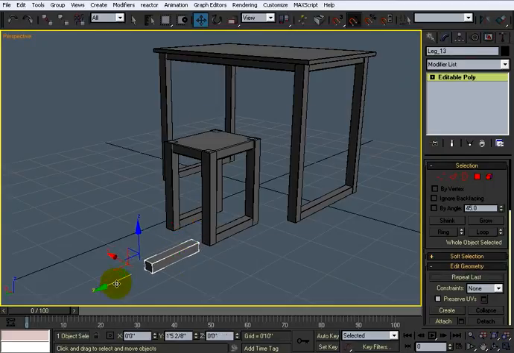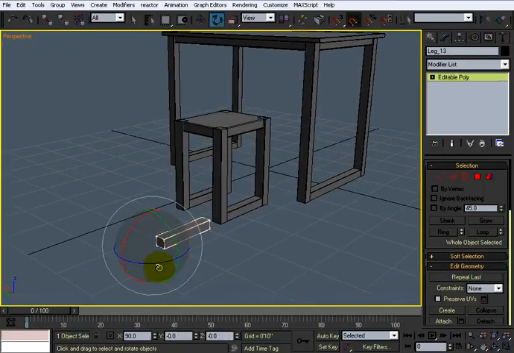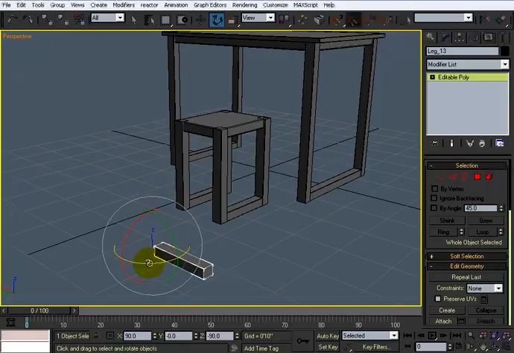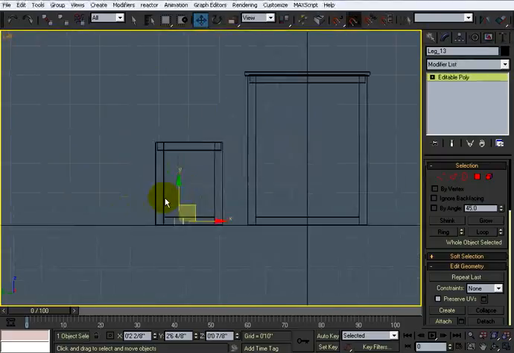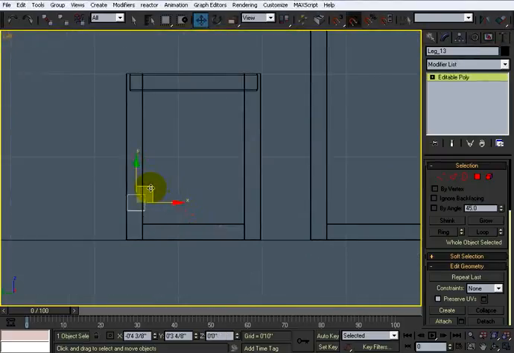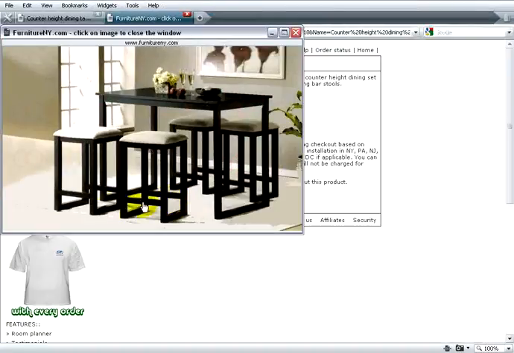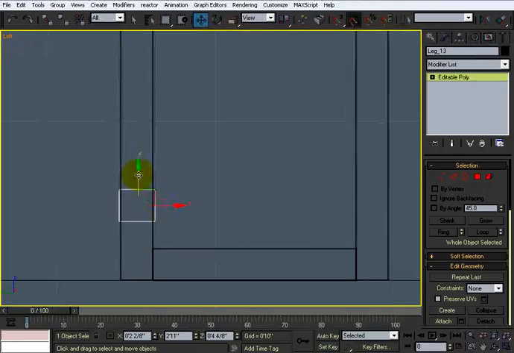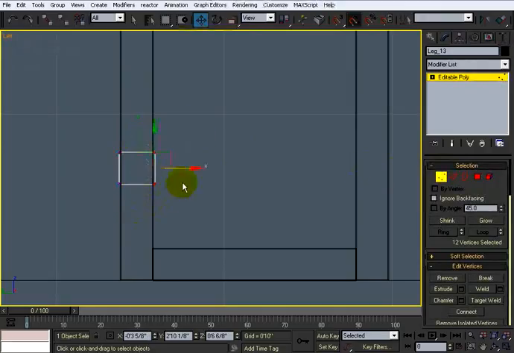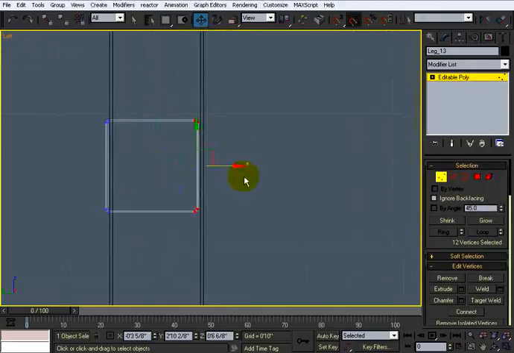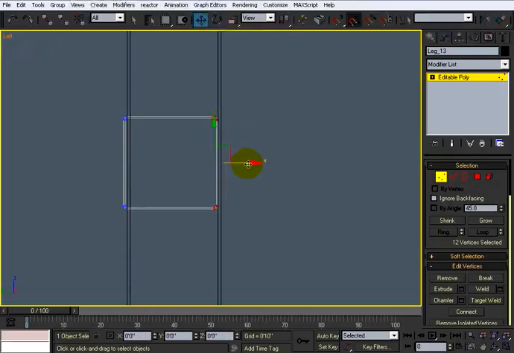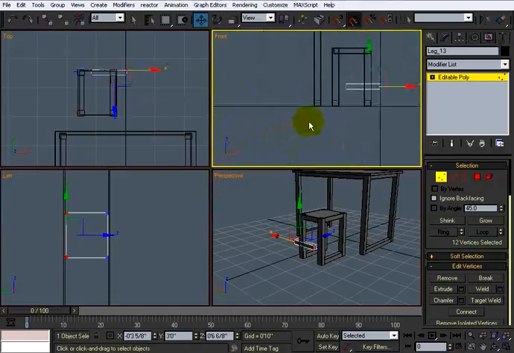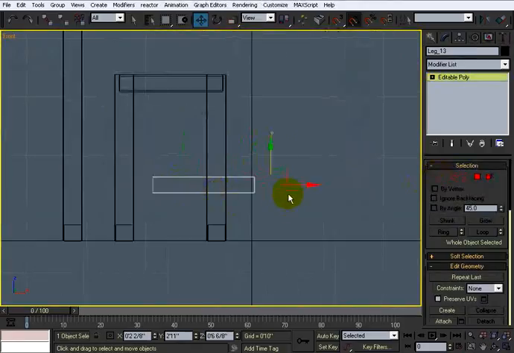So let's shift drag out a copy of that and rotate it with snaps on to 90 degrees and drag it over. Go into our left view here. Just bring it up to about right there. Look at the picture one more time. Probably a little bit higher than that. And go ahead and bring this in just so it's inside here, so that you know that it's actually two pieces. And we'll bring it in like this.